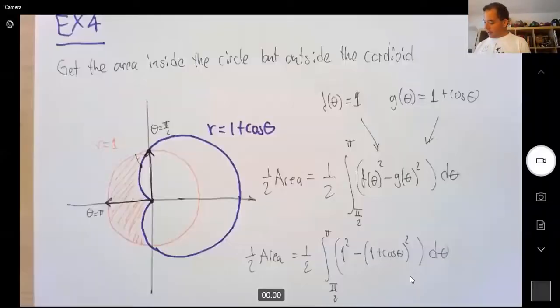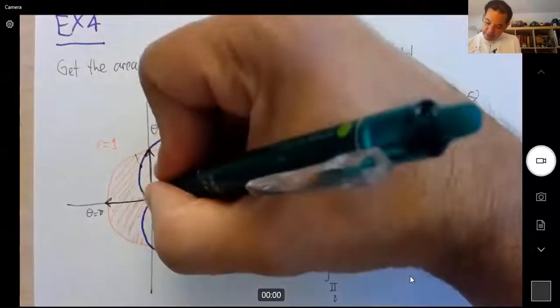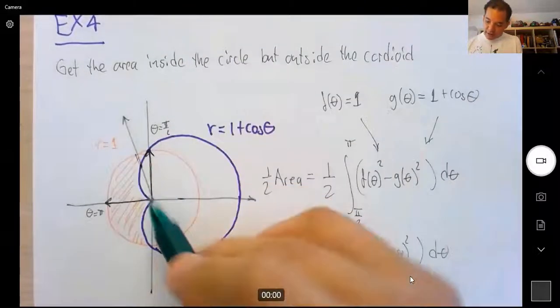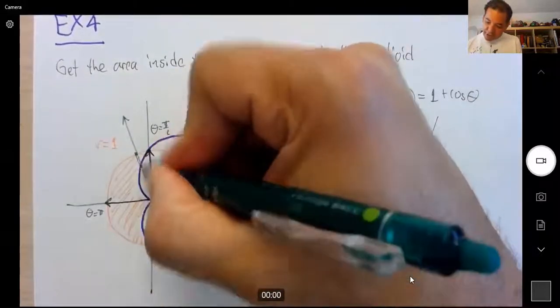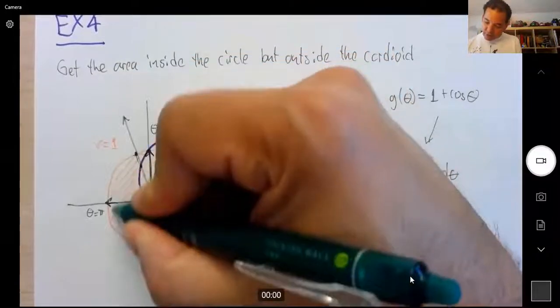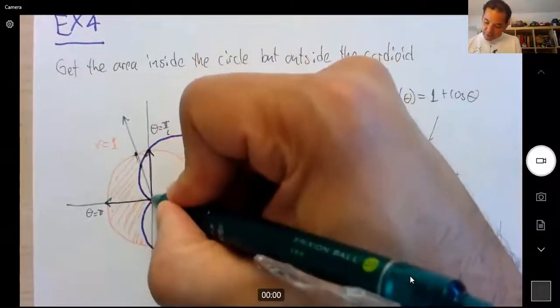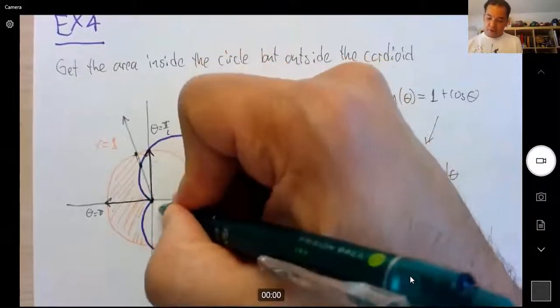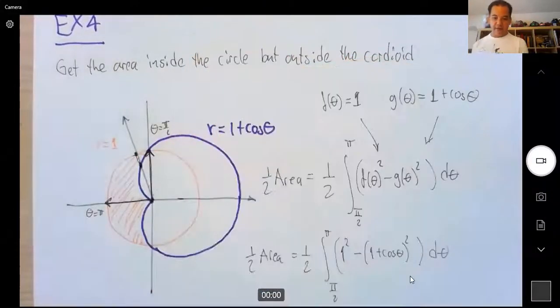So if I draw a ray right here at this angle, right, along this ray, the farther away point is the circle, because it's farther away from the origin. The one that is closer, that's the inner function. So that's the outer and that's the inner. Does that make sense? Yeah, thank you.